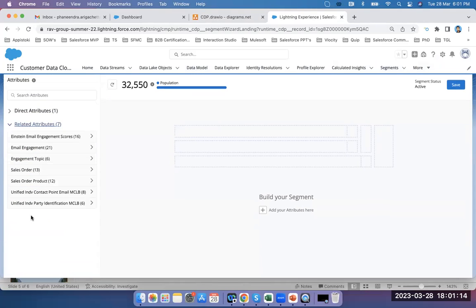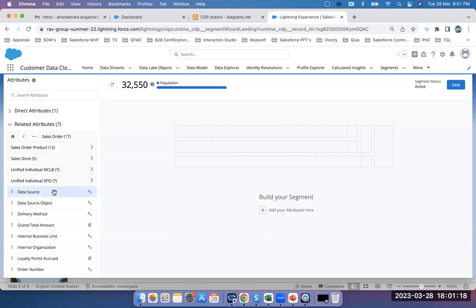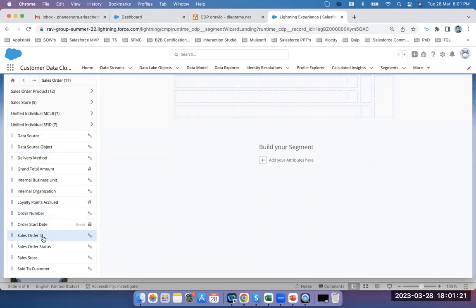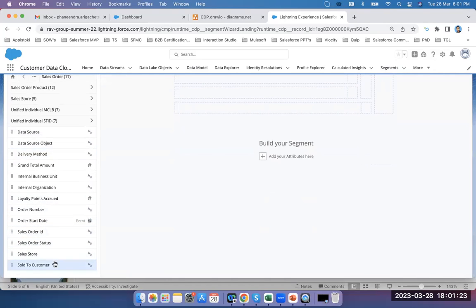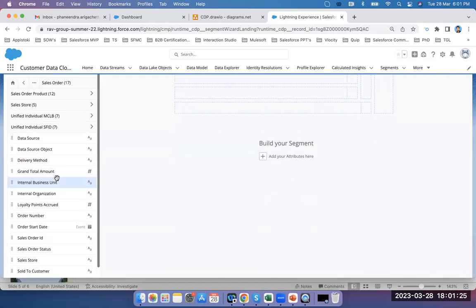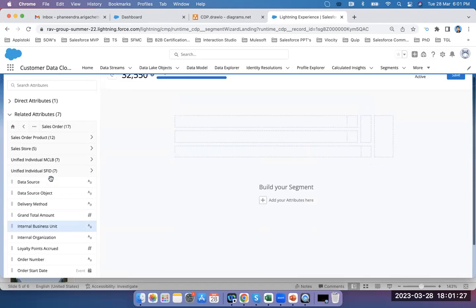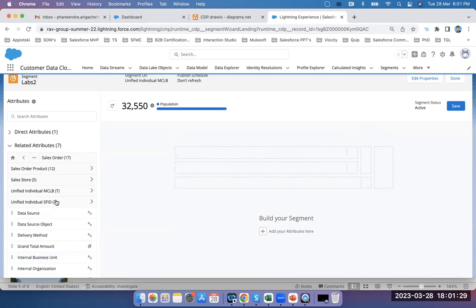With the related attributes, I also have my engagement data and my sale order data. Sale order is nothing but the person who has purchased, the sale order status, and who the customer is, and I have a relation between my sale order data and my individual SFID data.